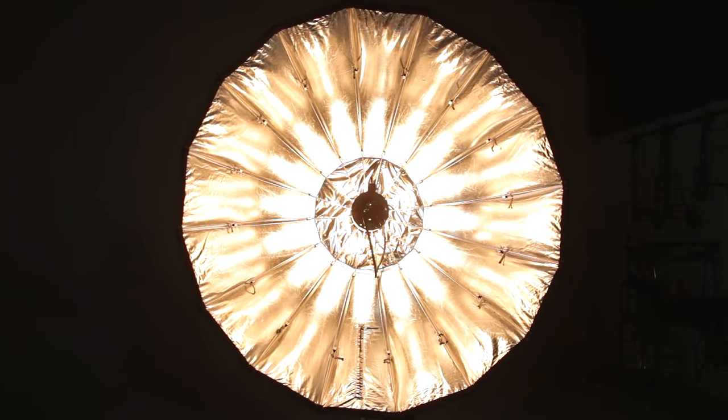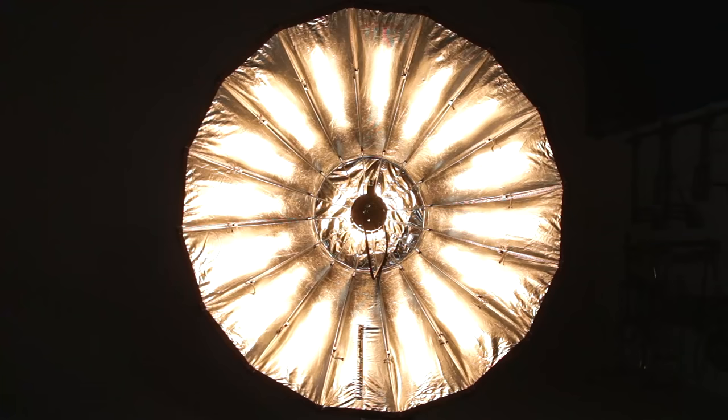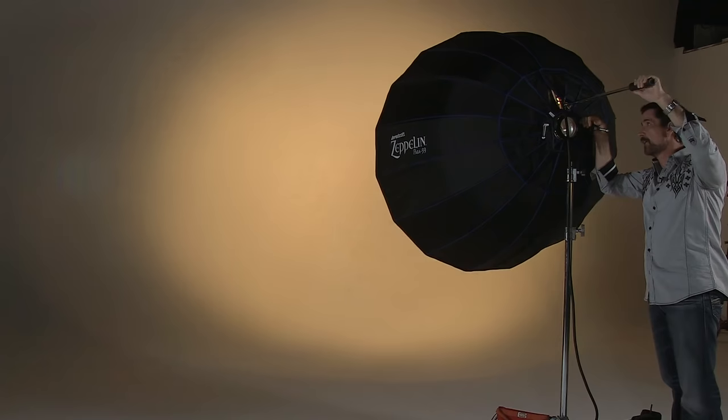For myself, I like using no diffusion whatsoever, so we face that light source towards the back of the box. We get a nice, even reflectance throughout the box and we're able to focus it to the quality of light that I want in my images. This gives me a nice, even light, but it's a harder edge light, and what that does is it helps me create contrast, texture, and better color saturation. I like the specularity that you get, which gives me more dimension to my images and to my subject. We can actually flood and spot this modifier to the type and quality of light that we're looking for. That's the whole purpose of using a deep parabolic — it allows us to manipulate that light to create a particular quality that you can't get with any other modifier.